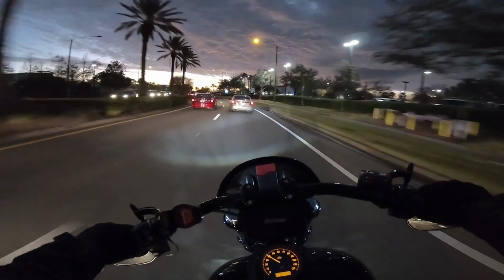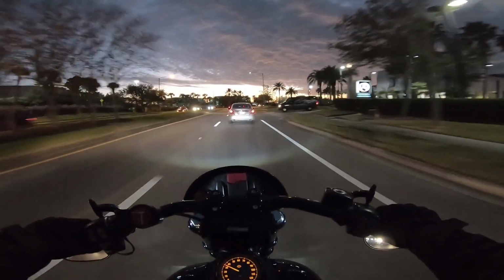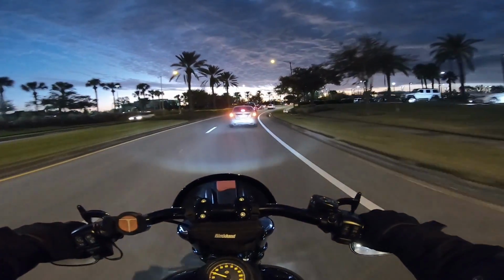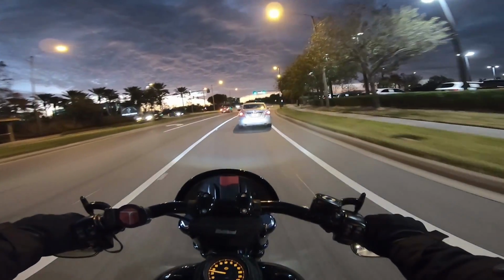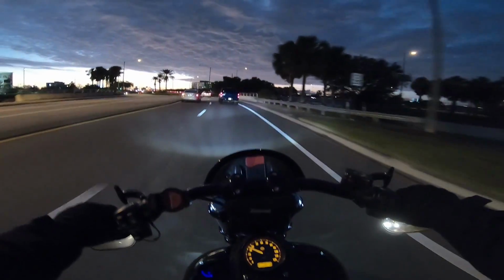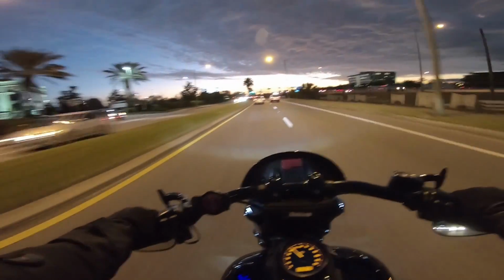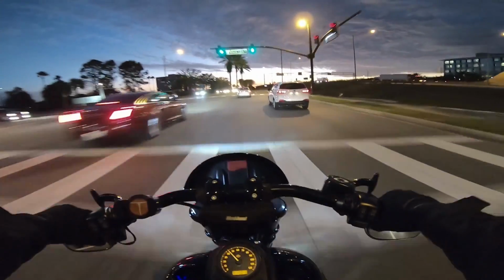Normally when you first get a bike, it's got the amber front markers and just a regular halogen bulb a lot of the time. The halogen bulb is more yellowy and it doesn't really project that well. A lot of people upgrade, especially on Harleys, to Daymakers or Daymaker style LED headlights. And that basically has two perks. One, you can see much better. And two, you can be seen much better, right? Because it's much brighter.